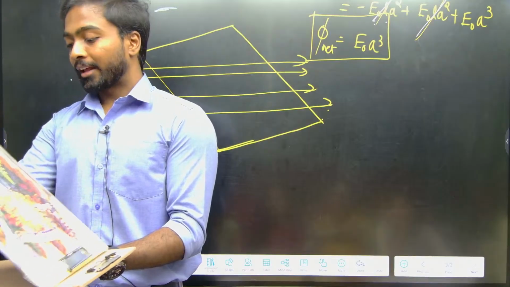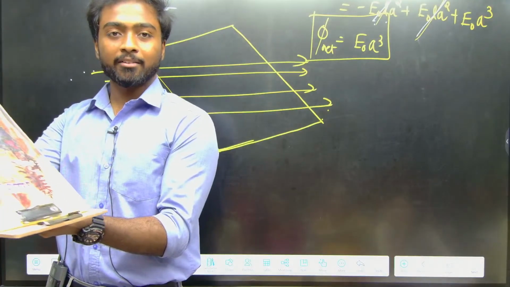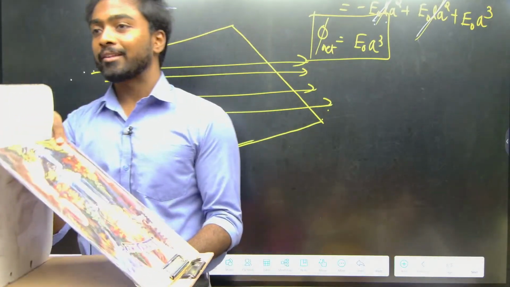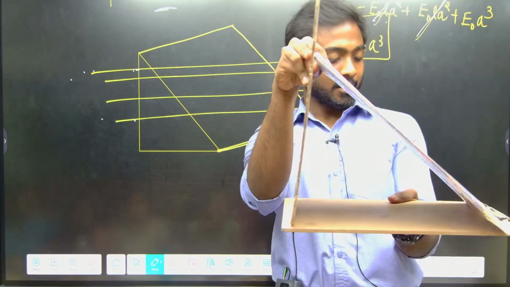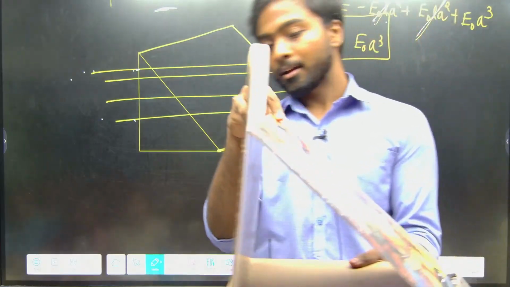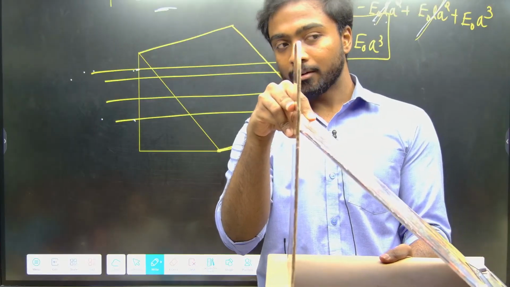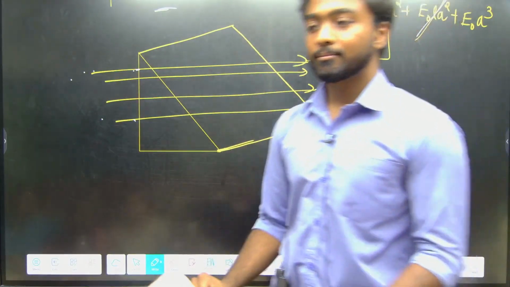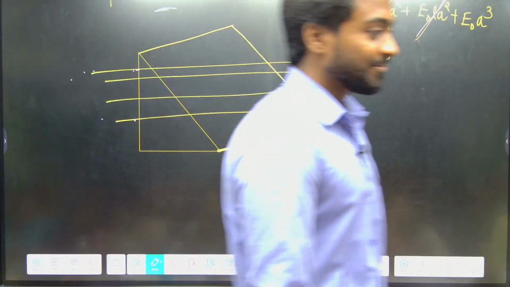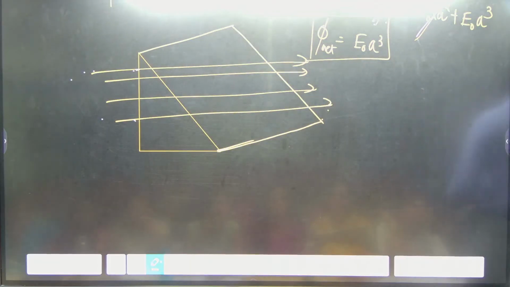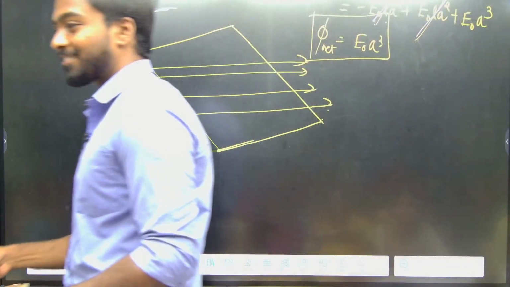Now electric field lines are passing through the back side, going in, and on this side they are coming out. So now I need to find the electric flux. Is the right side slanting or not? For me it's the left side. It is slanting, and for this it is like a square. Whatever goes in will come out or not? Think about that. What is the electric flux? Whatever answer you said is correct, but what is the reason?